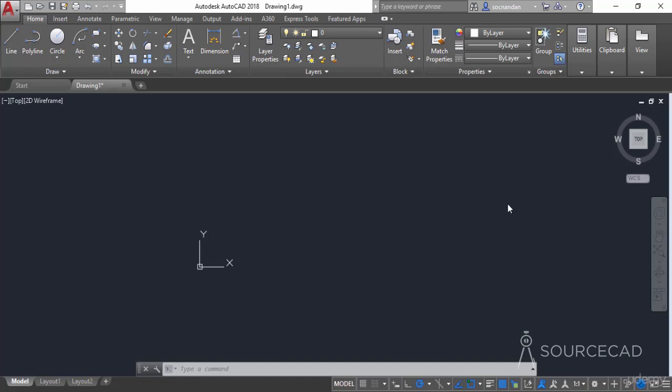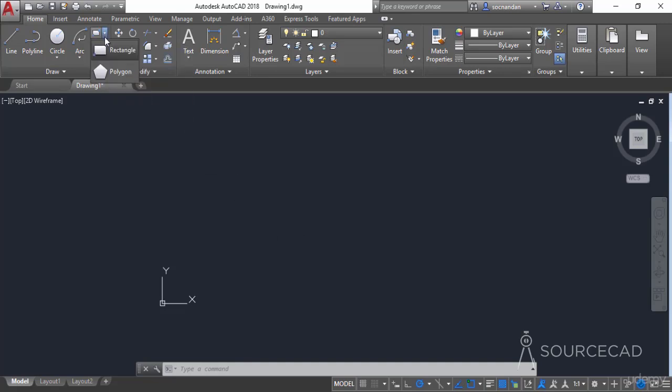In this video, I'll tell you about making rectangles in AutoCAD. So we've already seen the simple methods of making rectangle using the line tool, but we have a direct method of making rectangles in AutoCAD as well, and that's using the rectangle tool.